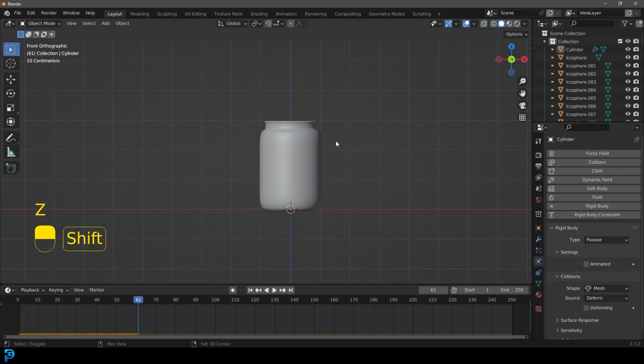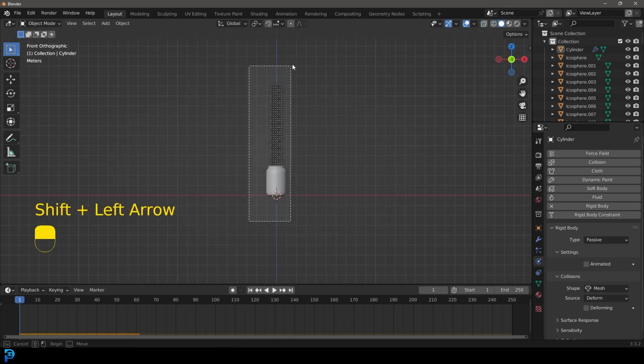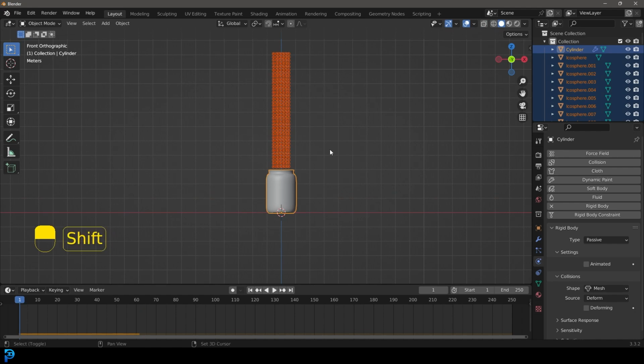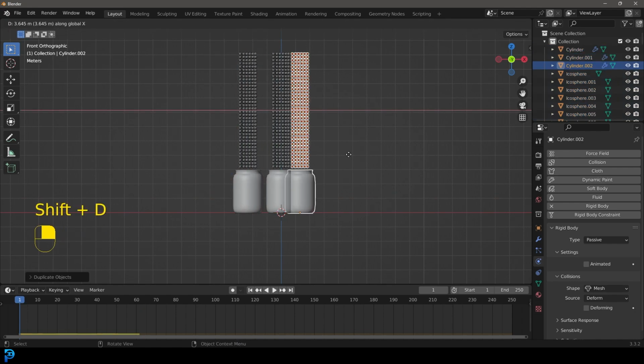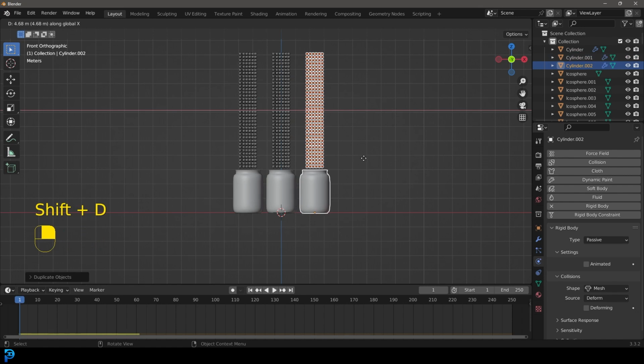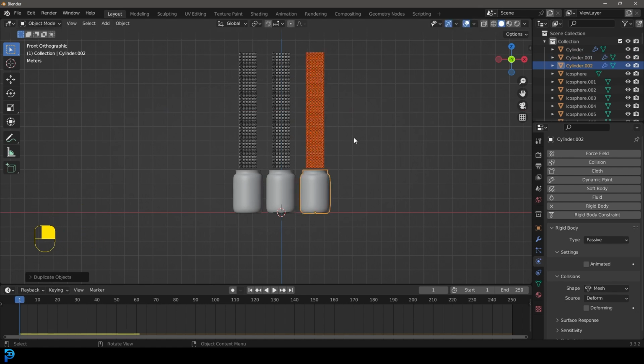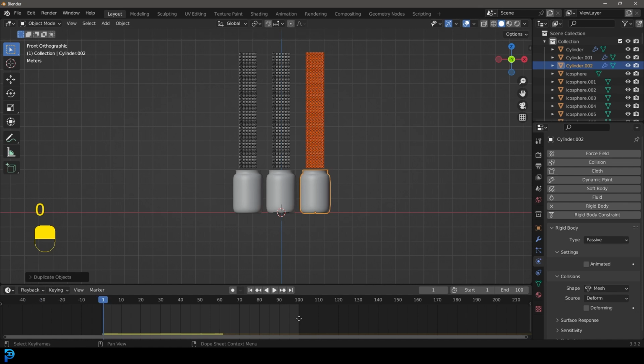Once you have that in place, you're going to go to frame 1, and we're going to select everything. We're going to go Shift D, X and move one over to the side. Shift D, X, move another one over to the side, like so. And for this to work, we also need to cache things. So we're going to come here to our end frame value for now, make it 100. That's what I'm going to be dealing with for my frames. You can make it less or more. That's just the length of our animation.